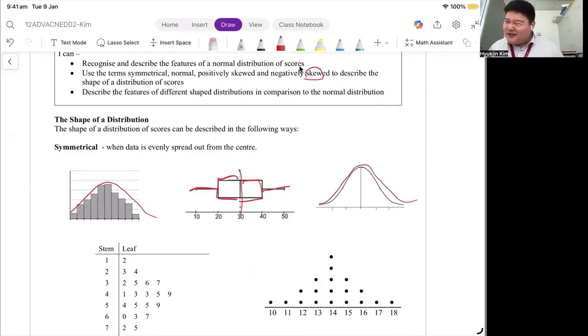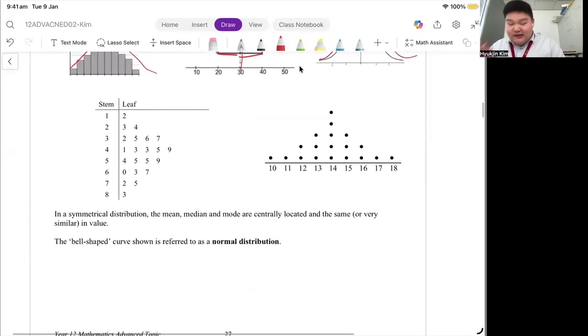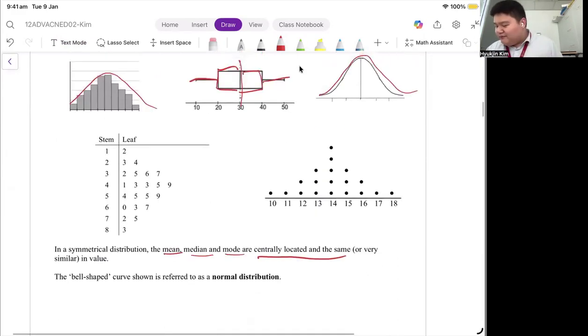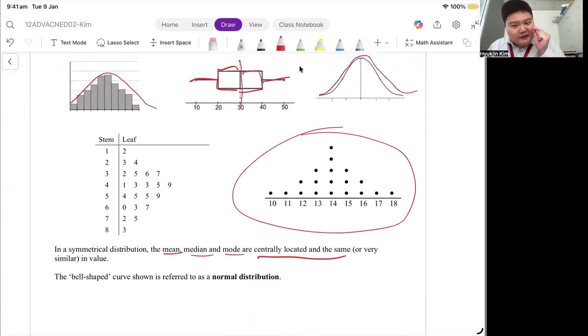So this guy actually has a name. It's called normal distribution. You may not have heard of it yet. Now, in normal and symmetrical distribution, what we can typically assume, approximately, is that the mean, median, and mode are all at the same or very closely similar values. So as an example, if you were to find the mean or the average of this data set, it's going to be exactly the same as the mode, which happens to be the most frequent, and the median, which will happen to be the middle number of the whole data set. This is called the normal distribution.